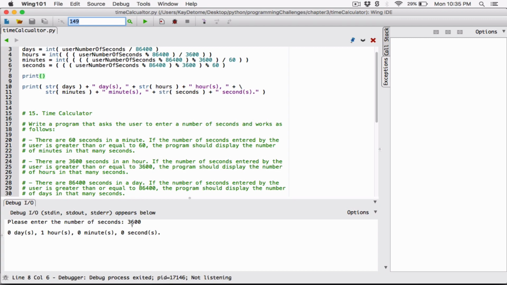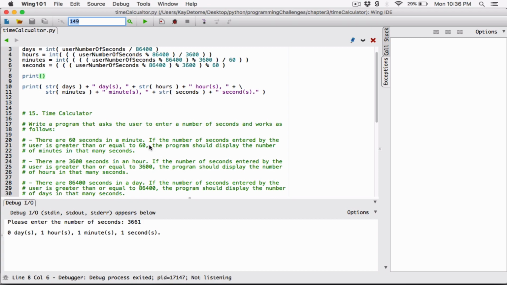If I add a 60 for 1 minute, and I add another 1 for 1 second, I'm going to get 3,661. I'm expecting 1 hour, 1 minute, 1 second.